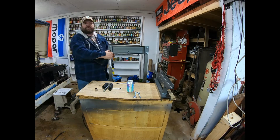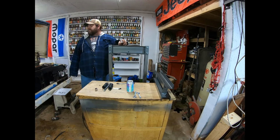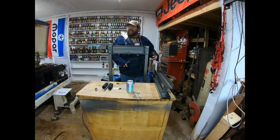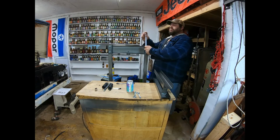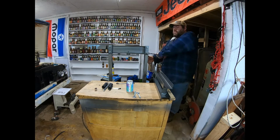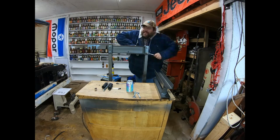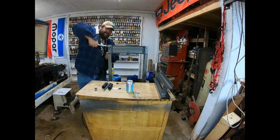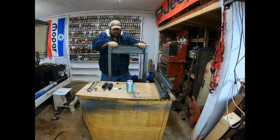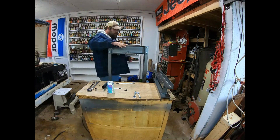Anyway, torquing down that top plate. I torqued it probably more than I really needed to. It's got a little bit of play in it, but I wanted to squeeze those out. Again, more talking than working, so I stretched this thing out over a couple hours when it should have been about a 30-minute job. But hey, got it done. Everything looked great when we finished it, so there it is.